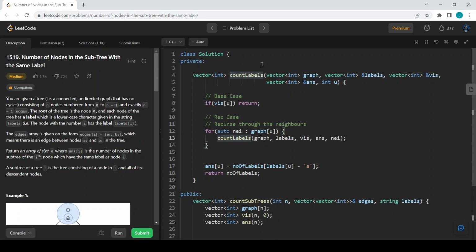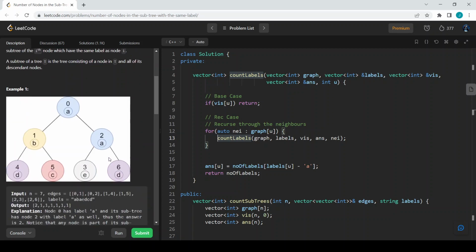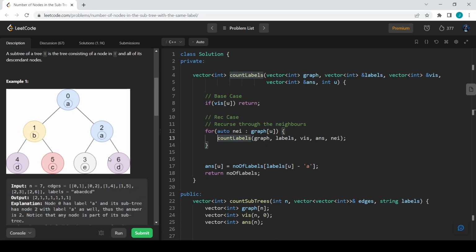And I'm assuming that this function is going to return me some vector. Then I'm going to get that vector and accumulate the answer. Accumulate the answer in the sense that I'm going to calculate the total number of subtrees for all the characters, all the A to Z characters.